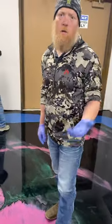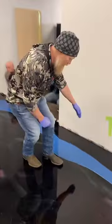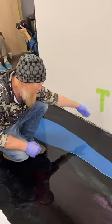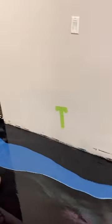If you guys see, there are no baseboards on the walls in here. I did do some masking. I had some drips on the wall that you guys were really mad about, so I did mask my drips so you guys don't get upset about it this time.